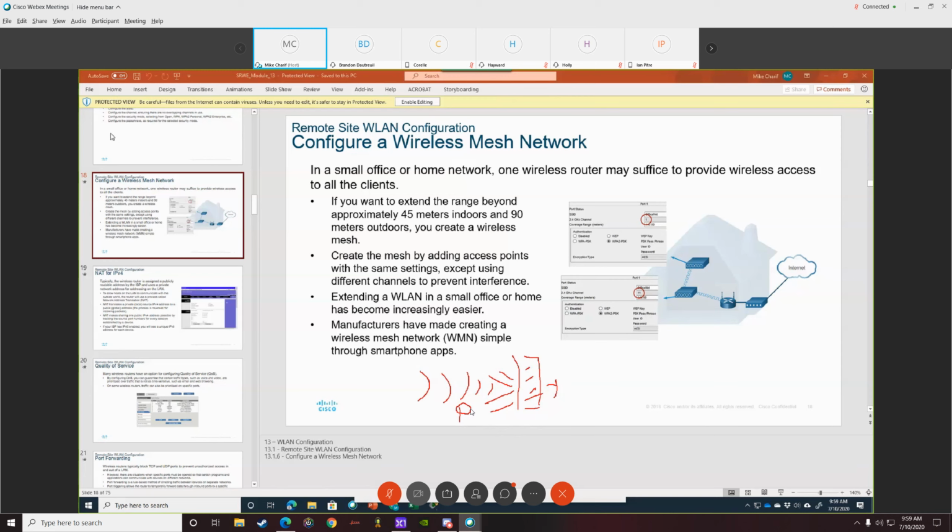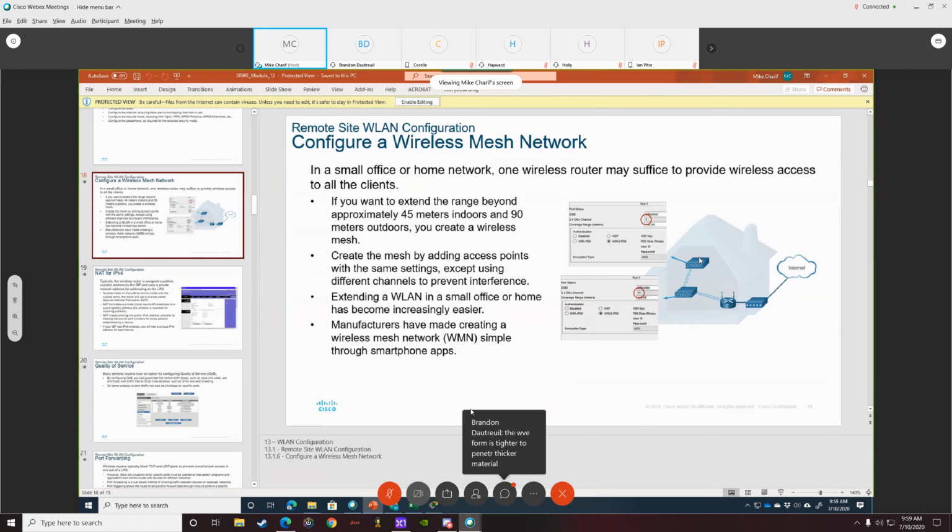Anyway, if, for example, you want to extend the area of the wireless LAN, you can put in more access points. And as you can see in the figure here, you don't want to put in access points just for the heck of it. You need to configure it correctly because on this particular access point, you have 2.4 gigahertz channel 1. And over here we have channel 11. Why is that? Because channel 1 and channel 11 don't interfere with each other.